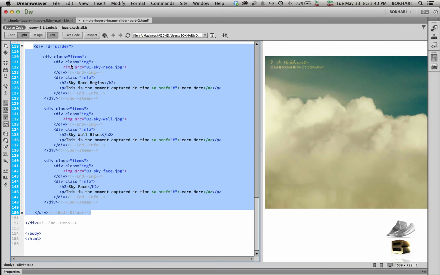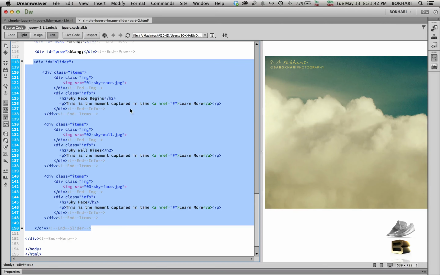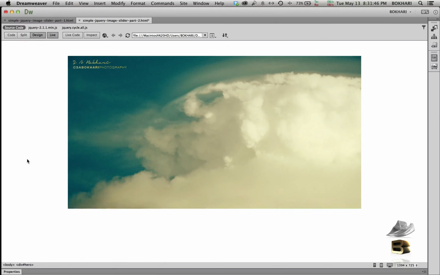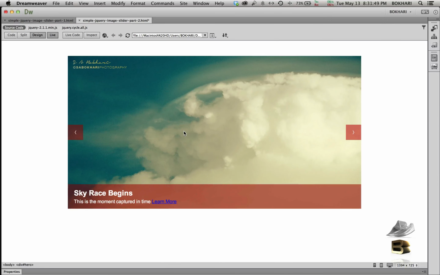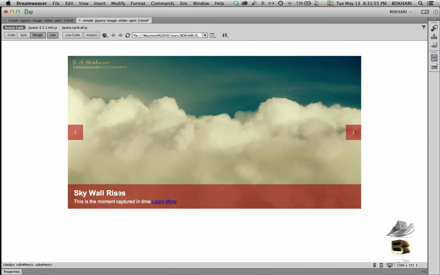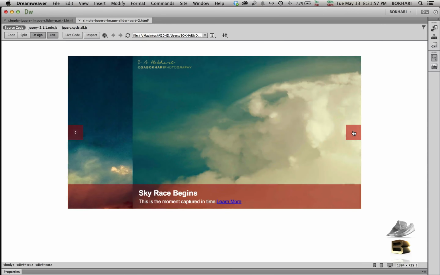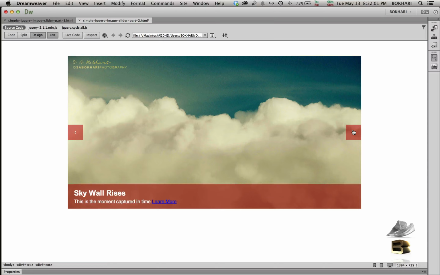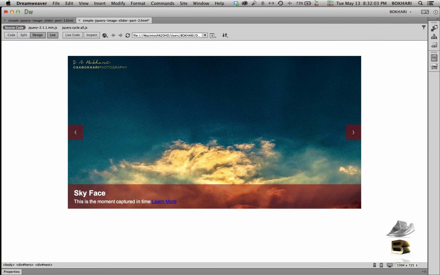Okay, so make sure you put that in the right format, proper way. So there we go. Let's see it in design view. As you can see, so sky just begins, then the sky wall rises, right? Then the sky face, there you go, sky face, and also a link with it, description and link.